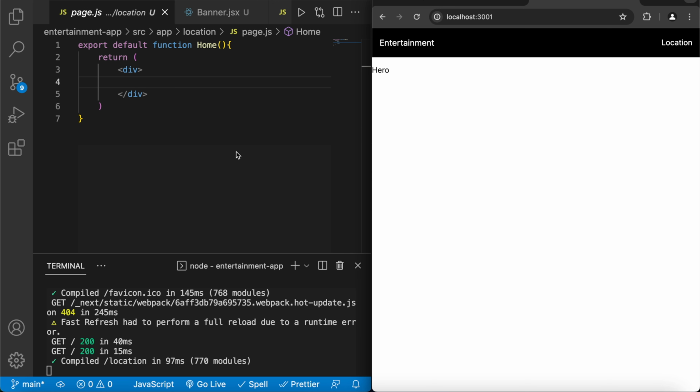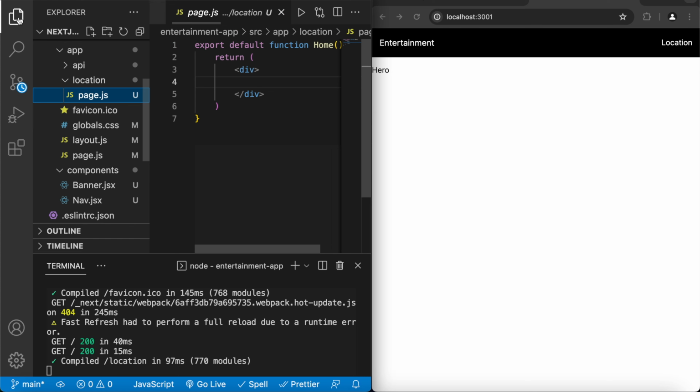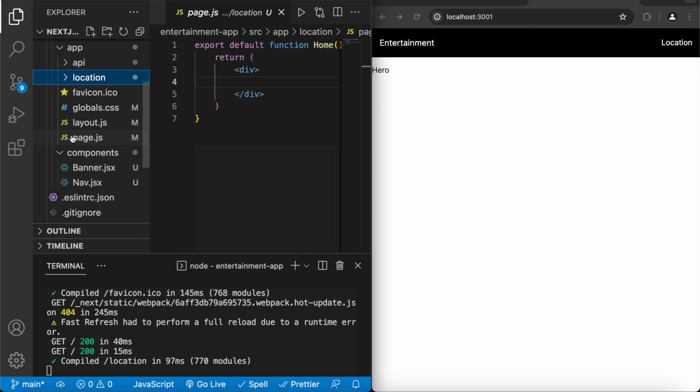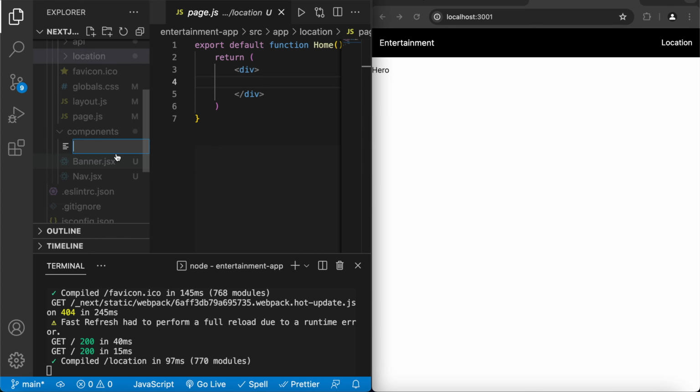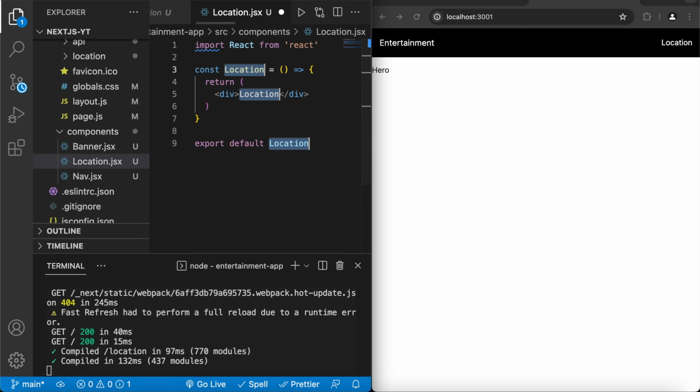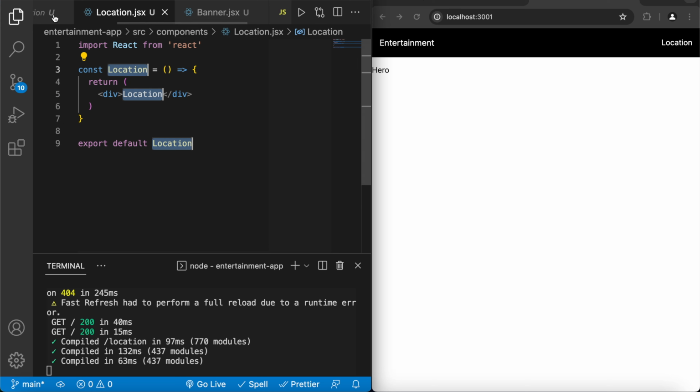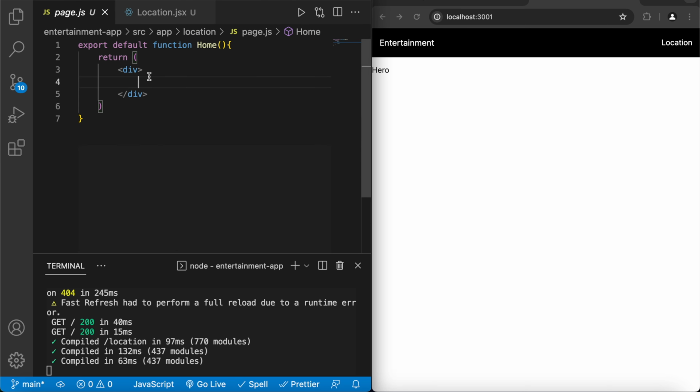So now the next thing we want to do is go ahead and create our location component. So we want to go into our component folder, and within this, we want to say location.jsx, RAFCE, and we close this out, and within this is our location.